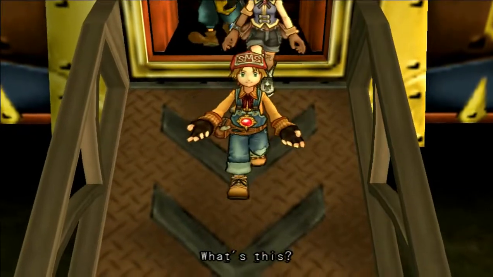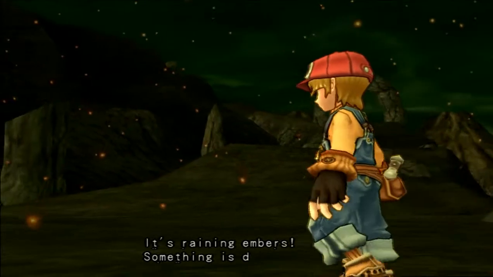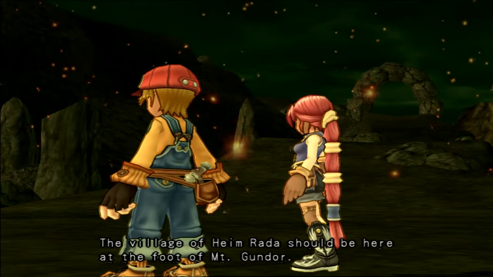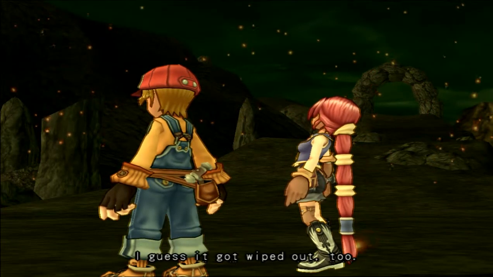What's this? Ash. It's raining embers! Something is definitely up. Well, you are next to a volcano. The village of Heimrada should be here at the foot of Mount Gundor. But I guess it got wiped out too.